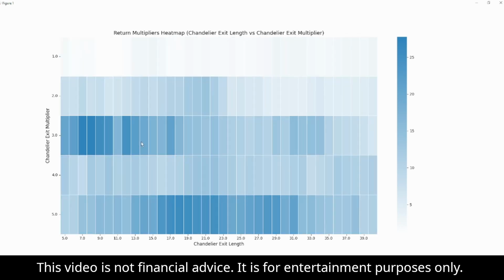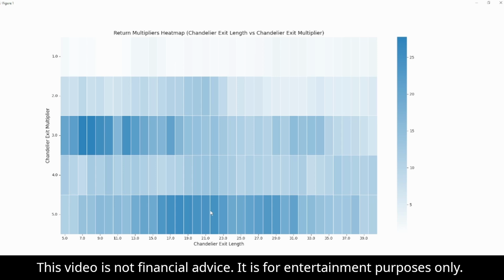So again, for the returns, I don't like this bluer area. There are sharp drops in performance from one row to another. For example, with a multiplier of 2, you get a sharp drop in performance compared to the multiplier of 3. So that's not excellent, but maybe I should have explored other multipliers which are not integers. For example, 3.5, 3.6, 3.7, up to 4, and so on, and the same for all the rows, not only integers, to have a more definite resolution in the heat map. Maybe we would have discovered better bluer areas from which we can choose values.